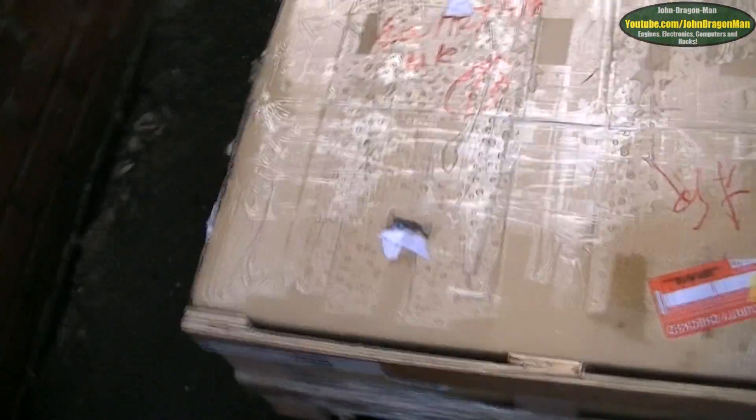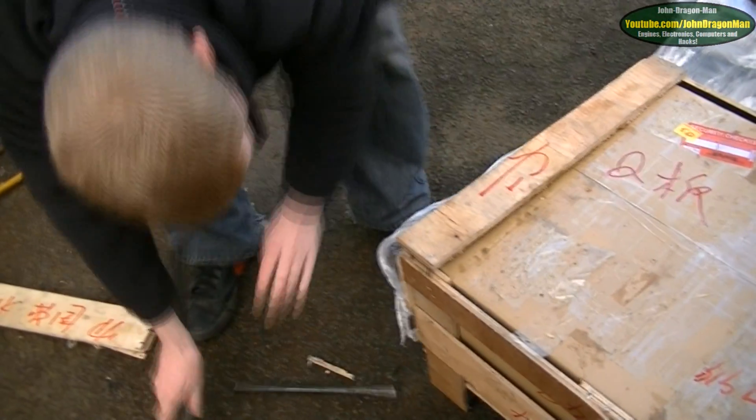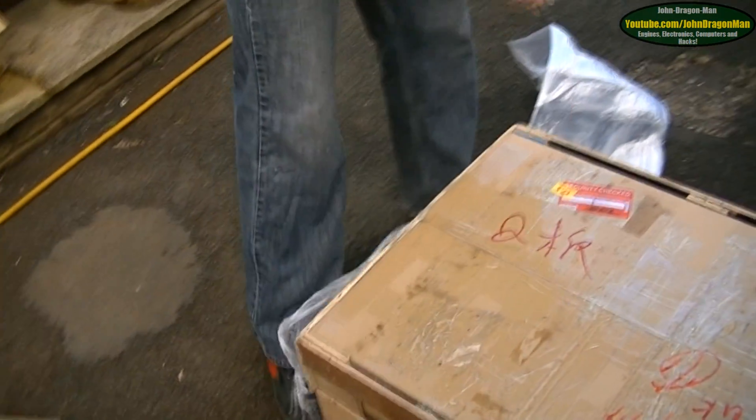So that's where Customs put the borescope through — the little pinhole camera thing. So they did inspect this and ripped me off. According to the UK, Customs — anything that comes into the UK gets another 20% charge on it. And that's shipping as well; the shipping also has to be charged tax.